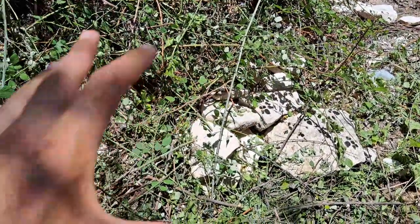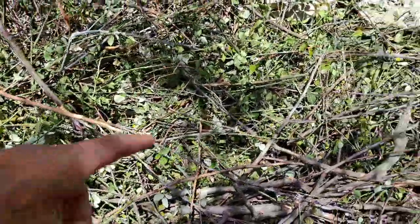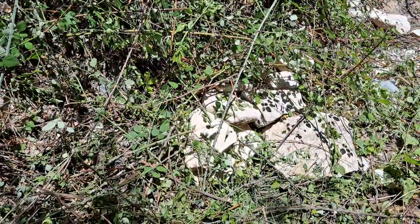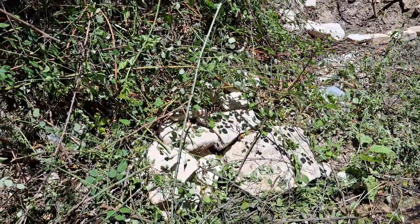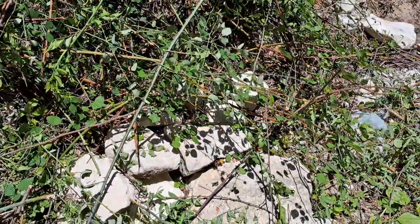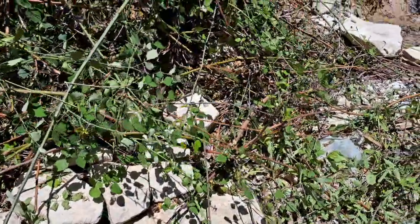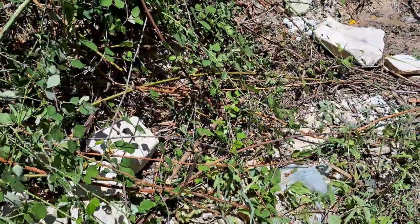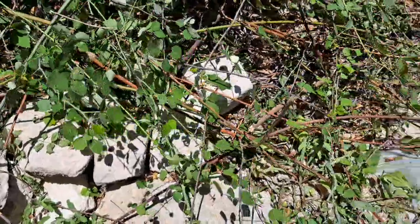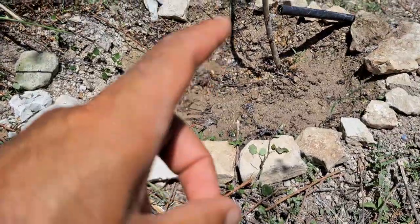The point is that I have been reinforcing the ground here because I do not want the stream, which is moving that way, to ever move in that direction. Because if it moves in that direction, it will eventually erode a lot of the land that goes all the way to my hut. And I don't want to take any risks. I don't want to put my hut and by extension myself in danger. So consider this a flood control measure, even though it may not be obvious, but it really is a flood control measure. Here we have the willow.